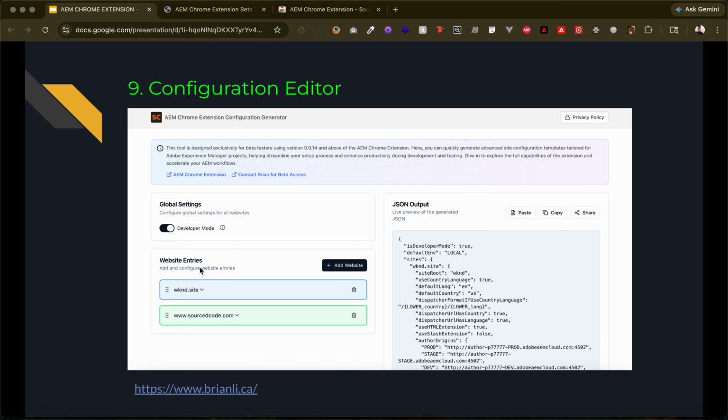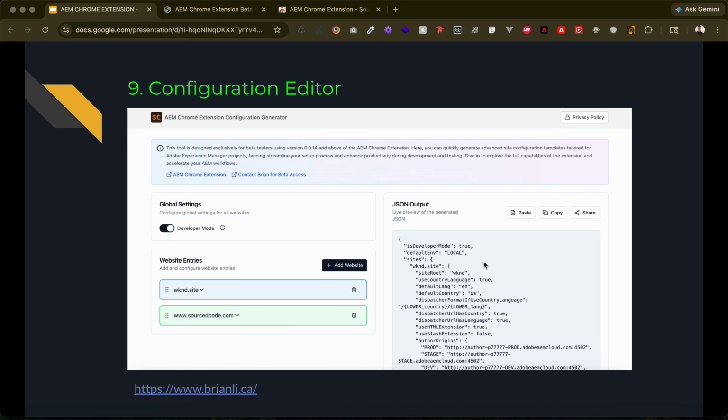And down here, this is website entries. So you can add a new website here. You can add up to 20, I think it's 25 websites. In this case, you can use all the latest features for what I just showed you in the other video series, and it would be working as expected for 20 different websites.